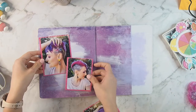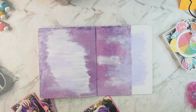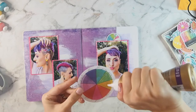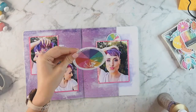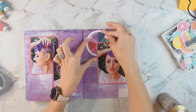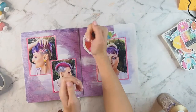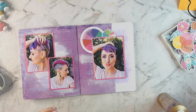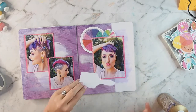I'm just checking to make sure I'm happy with the way the photos are, and then I'm going to stick them down. As is the norm, a lot of white that I put in always gets covered up, but it's just about what is peeking through. I'm adding a lot of circles from the die cut ephemera pack because I wanted the circle to be the repeated element really in this particular layout.